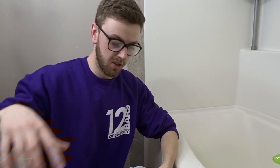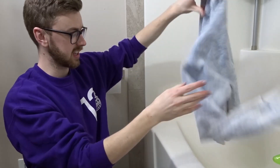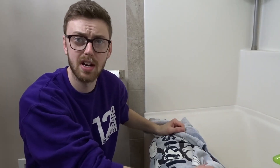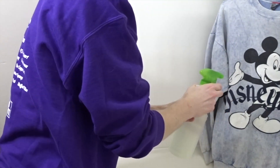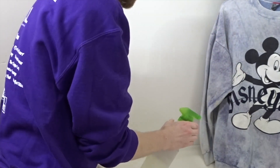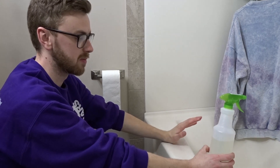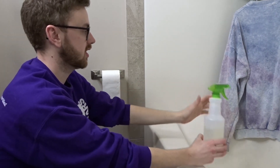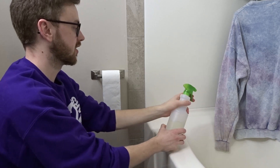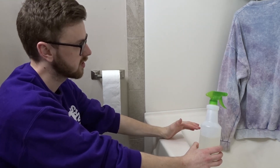You guys really won't be able to see what I'm doing that well, so let me explain. This sweatshirt has a lot of yellowing on the sleeves and on the lower half. So that's what I'm going to spray down. I decided to use a spray bottle because I thought it'd give a cooler look — the spots you spray more will have more bleach than the weaker spots. This sweatshirt already has a cool acid wash print to it, so I'm very curious to see how this turns out. I can already see some color coming out. My gosh, this bleach is strong — it's hurting my eyes.